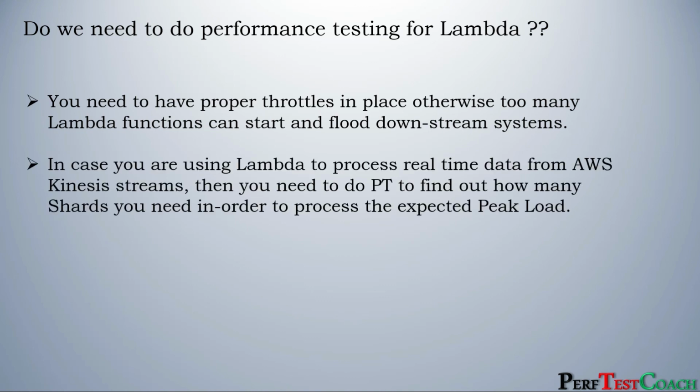In case you are using Lambda to process real-time data from AWS Kinesis streams, then you need to do performance testing to find out how many shards you need in order to process the expected peak load. As of August 2020, only 10 concurrent Lambda functions can read data from each shard. So if we know how much data these 10 Lambda functions can process, we can plan to provision shards based on our requirements. I'm planning a couple of Lambda case studies in this course which are based on Lambda performance testing projects that I recently worked on. So all these concepts will be very clear when we go through those case studies.